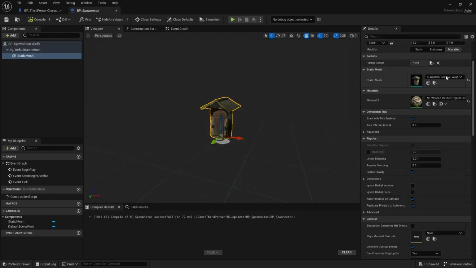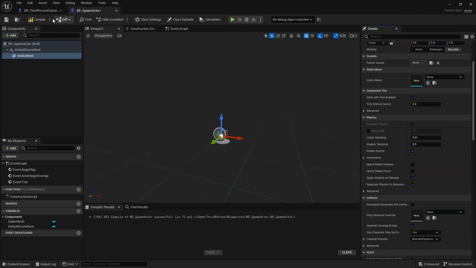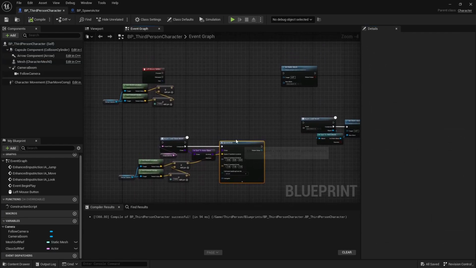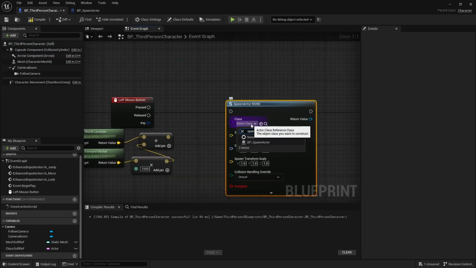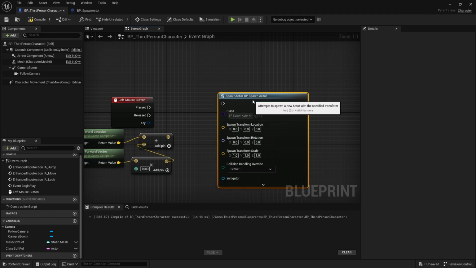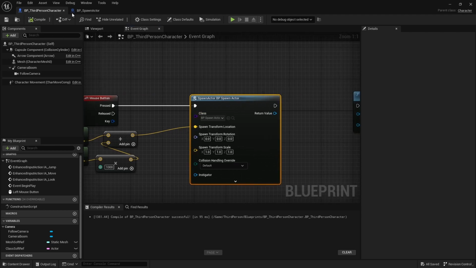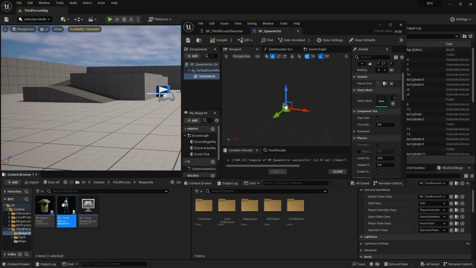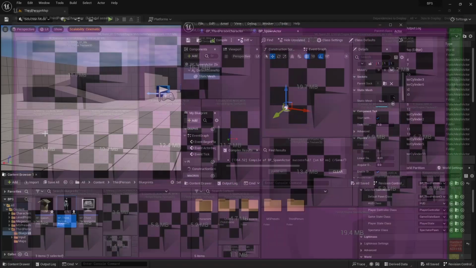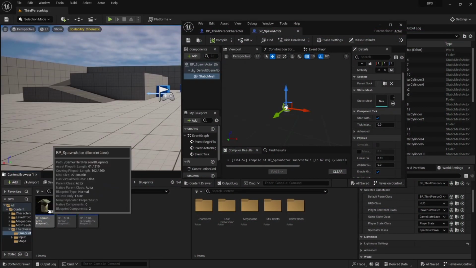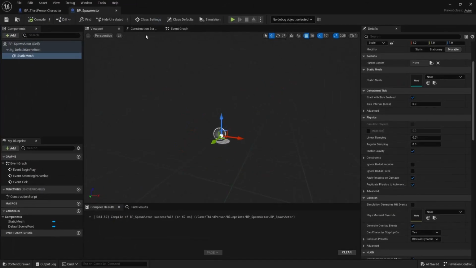But let's say that our class does not have any object in here, and we just want to spawn. Let's copy paste this. So we want to spawn this spawn actor, and we want to manually at runtime set the static mesh that we want to have. So let's say we do this. Now keep in mind, since I removed the reference in here, we should have it at 208, and this should be like 30-40 kilobytes. So that is all fine.